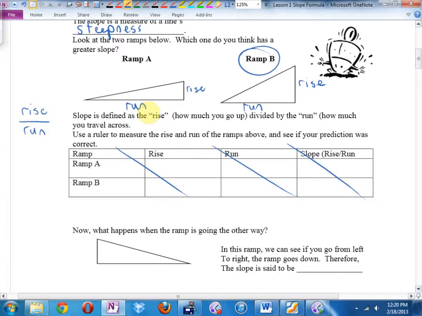I should say, in science, usually we'll do the slope as a decimal. In other words, when we go rise divided by run in science, we actually want you to do it on your calculator, 1.63 or whatever. In math, we usually prefer the slope as a fraction, not as a decimal. So instead of 1.63, leave it as 9 over 7, or whatever it happens to be.